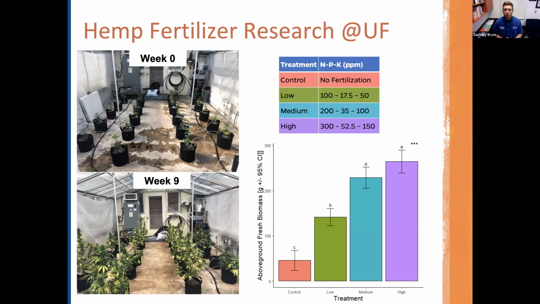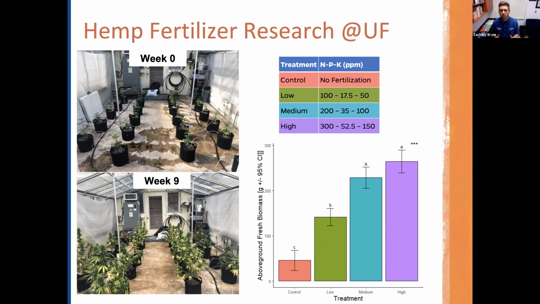So Luis Monserrate, my graduate student, was able to do a study in the greenhouse as well. And so this is a container study where he changed fertilizer upon flowering. So this is more a fertilizer supplementation. So these plants were maintained similarly up until the experiment. And then at flower, he changed the NPK at a consistent ratio at these different rates: 100, 200, 300 parts per million of nitrogen.